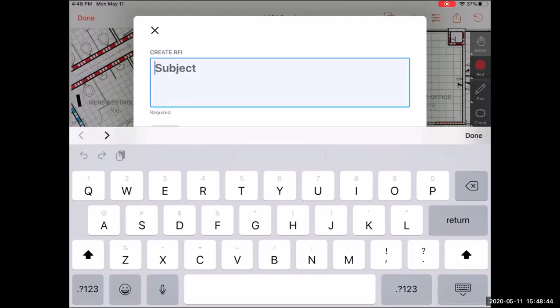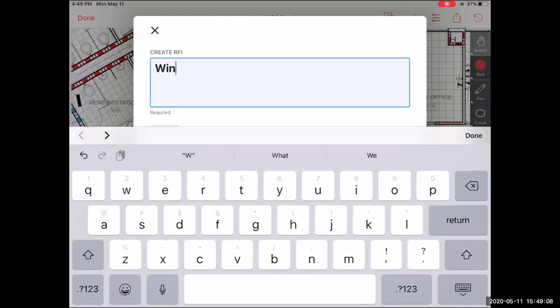You can add a photo, you can add any information that you got from talking to the carpenter right next to you, right? So you can add in a lot more information that can come from the field rather than the office. So instead of emailing photos or texting photos, you can create the draft RFI here, should take a matter of minutes, and then send it off to the office.